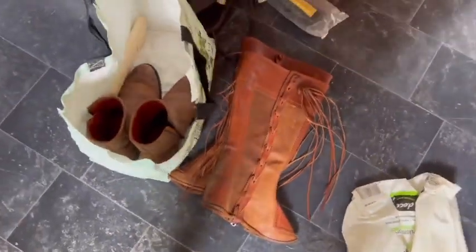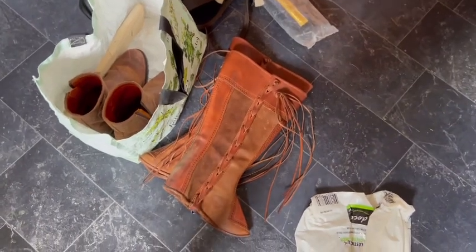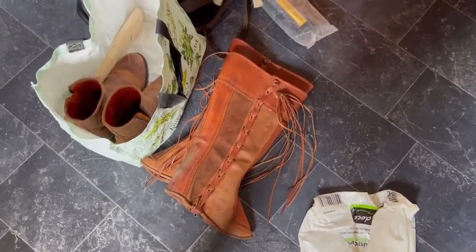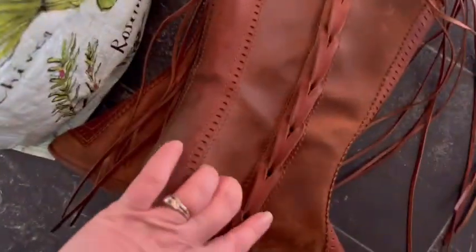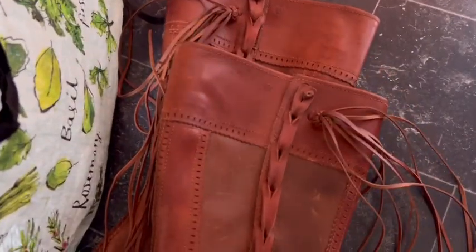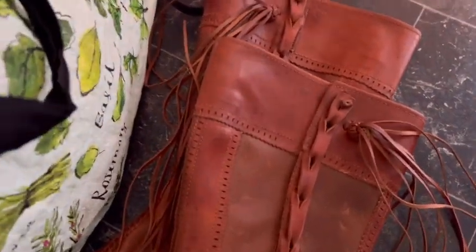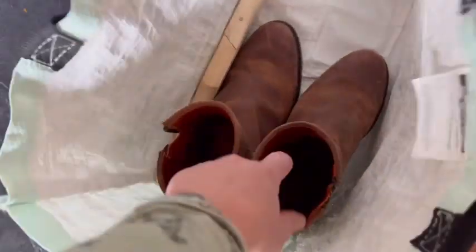She's amazing for little things like that. Because of my joints, I find it very difficult to bend in awkward positions without my back going out. So we've added that hidden zip inside, and it's just going to make it so much easier to put on, because the normal way to do them up is this. You have to thread them into each other and then do this button at the top.